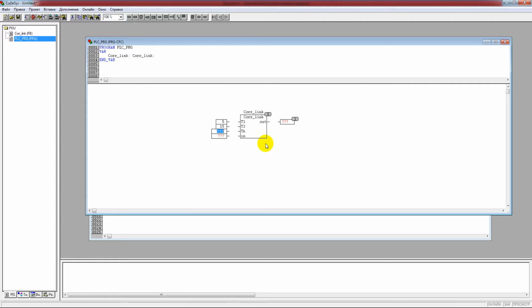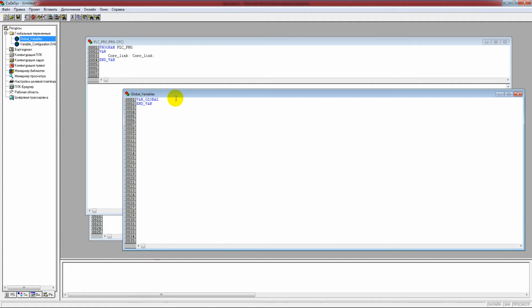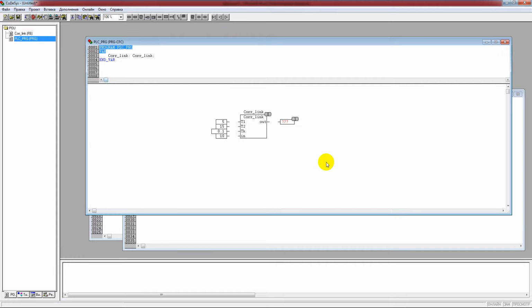Okay, let's add some constants. This 0.1 and the input will be, for example, 10. And I will create global variable so we can later use it in a visualization.